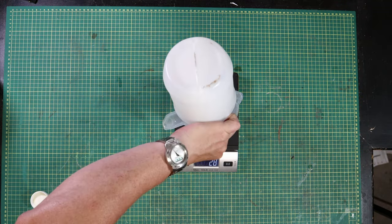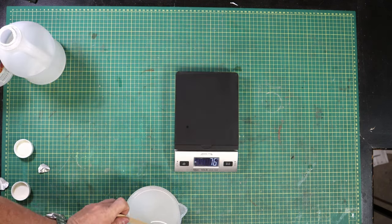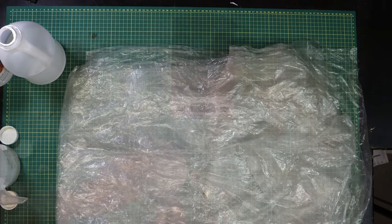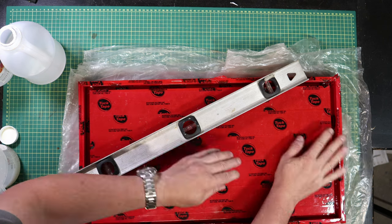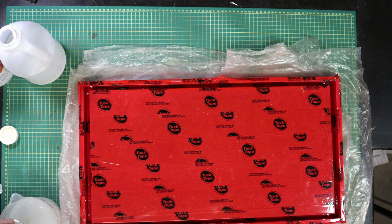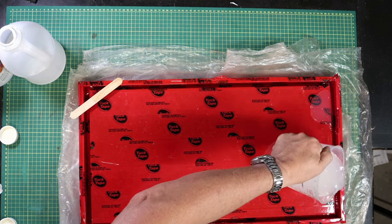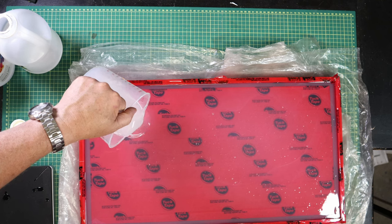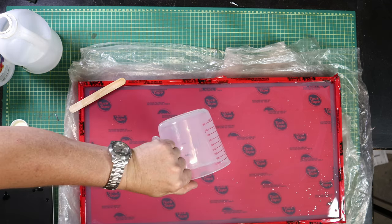When mixing the silicone we're measuring it by weight, which is why we need the scale. We're pouring equal parts by weight of part A and part B. Once they're in the cup, give it a stir — you can be relatively aggressive. This stuff takes about 24 hours to dry so you don't have to worry too much about air bubbles. Place your form down — I put a piece of plastic underneath just in case there's a leak — make sure it's level because I'm going to pour it right to the very top of the form. What you see at the top will actually be the bottom of the mold. I pour it into what will become the sidewalls of the mold, right to the top. Any air bubbles you see will generally pop out on their own.